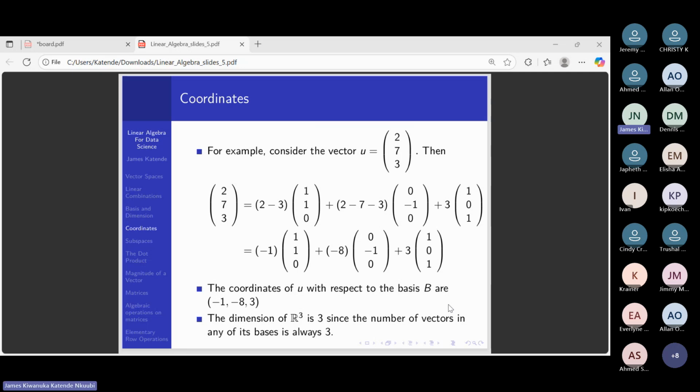Now, the number of vectors in any basis for R3 will always be equal to 3. It doesn't change. And that is also what we'll call the dimension of R3. R3 has dimension 3 because any basis for R3 will have exactly 3 vectors. So all these statements I'm making are not trivial. They can be proved using a lot of algebra. For now, the important thing is what I have said, that any basis in R3 will have exactly 3 vectors, and therefore its dimension is 3.